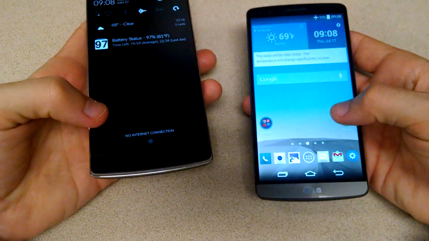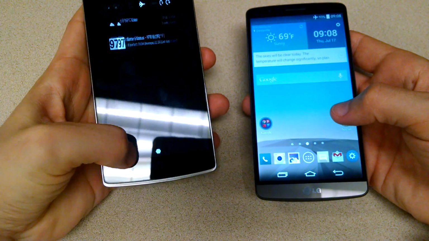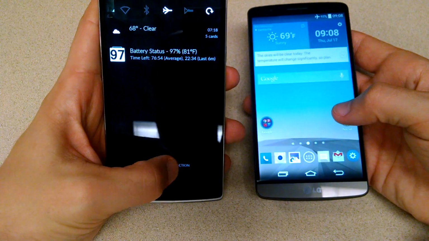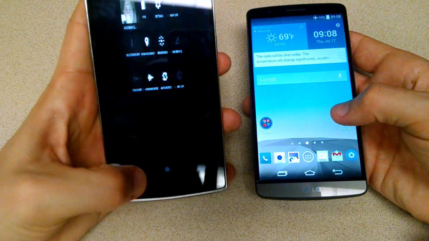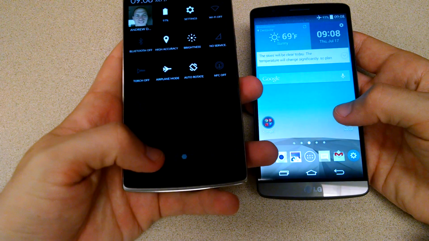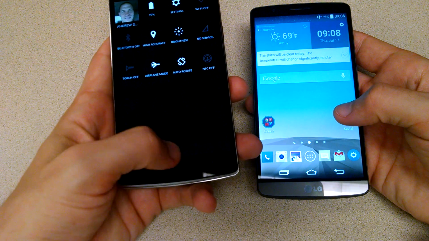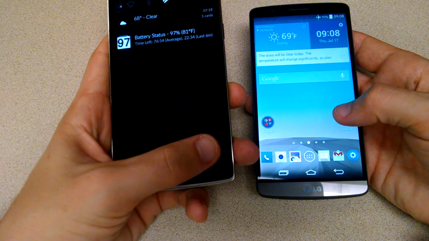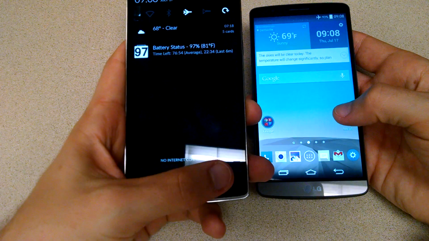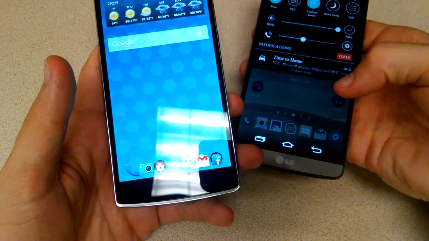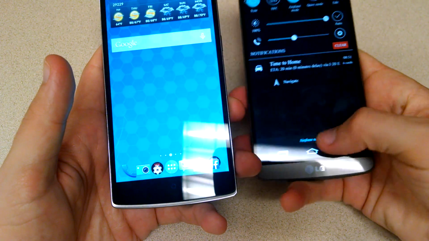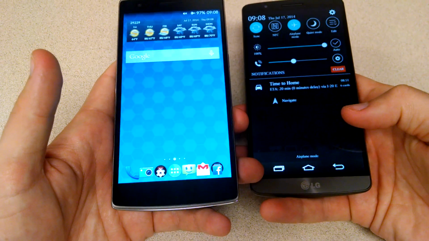Some of the gestures with CyanogenMod, well, Nova Launcher, but this, to me, is one of the coolest features of CyanogenMod: going down here to the bottom of the notification tray and being able to swipe back and forth. So that's really cool to me. I like that, but I'm kind of a geek, so I don't really see anything to do here because they put everything right where you want it.